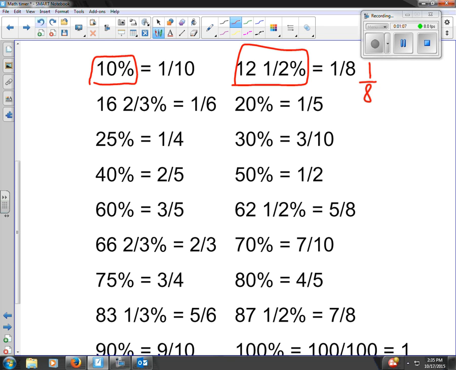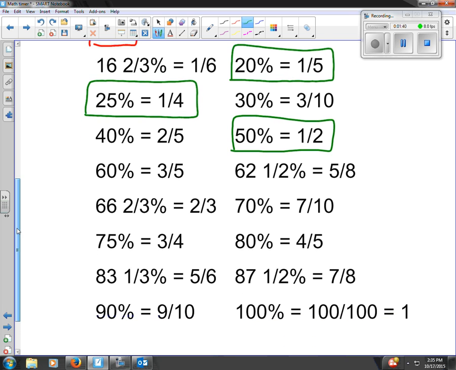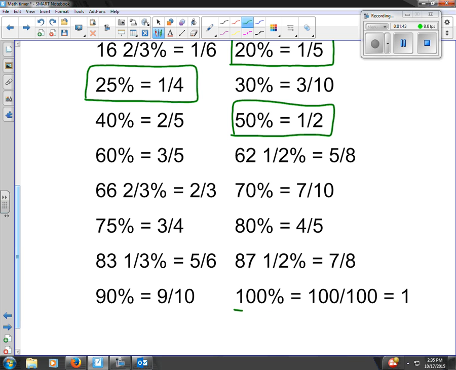The ones that we will see a lot, especially with homework problems, are things like your 20% as 1/5, your 25% as 1 over 4, all of these, like 50% is 1/2, okay? But write all of these down because your workbook is going to refer to a lot of these fractions that you could easily use instead of doing the whole proportion setup. Some of it will be a lot easier if you just know them mentally. And one that's pretty silly, but it's kind of common sense: 100% is 100 over 100, which really equals 1.